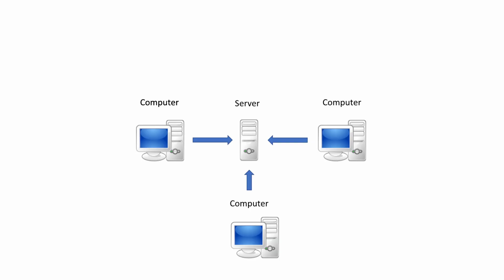One advantage to this is we can have multiple computers accessing the same server. For example, we have a company with 100 employees, and all these employees need to access the same files and directories. By having them all connect to the server, they can easily share files and directories. Also, the server can be accessed by many different locations, so we're not tied to one place.